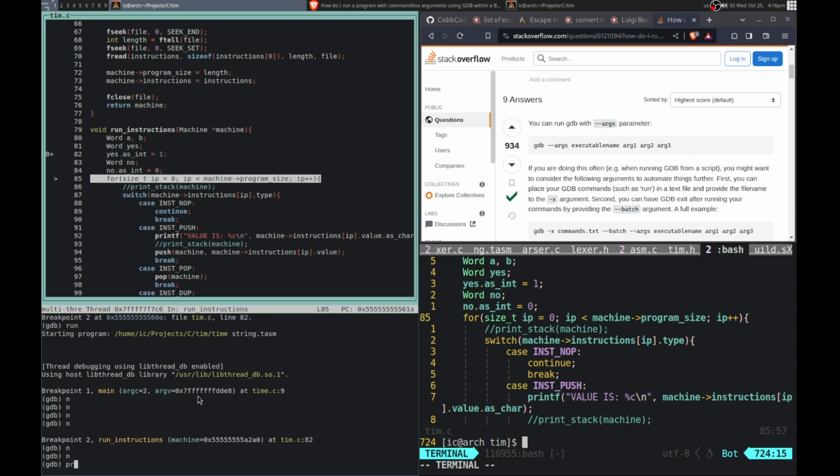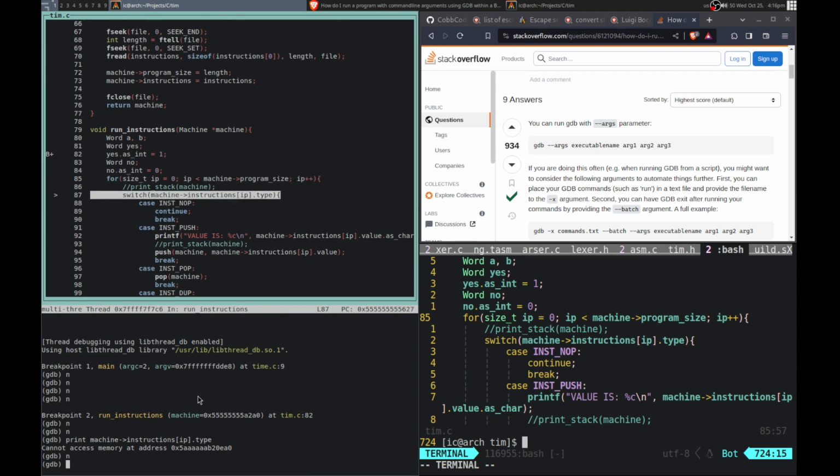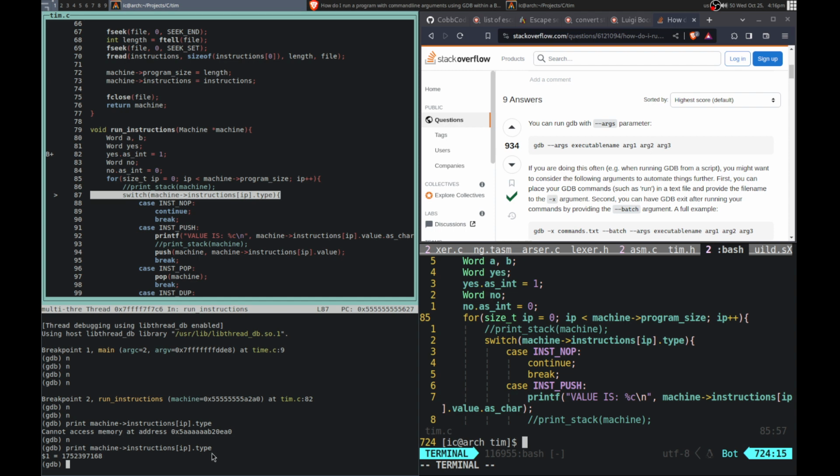So let's actually print machine program size. Actually, machine instruction IP. This might not work actually. P dot type. So let's do next then. Let's do it here. So print machine instructions IP dot type. Alright, actually the dot type isn't gonna work, but we can print the dot text, I think. I forget how you enable it to show, so I don't have to type it.